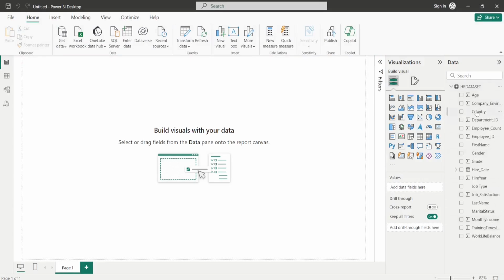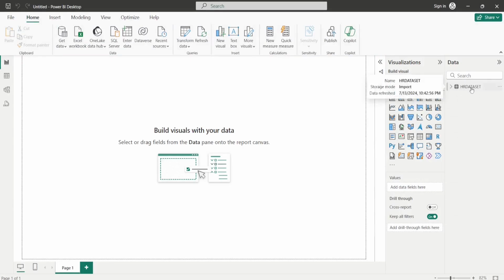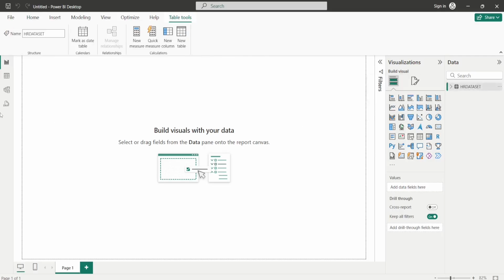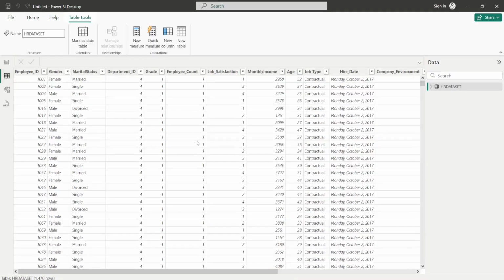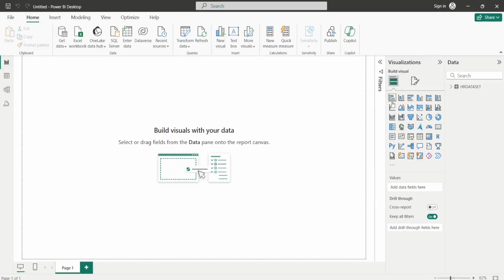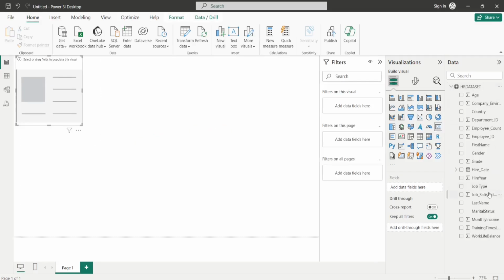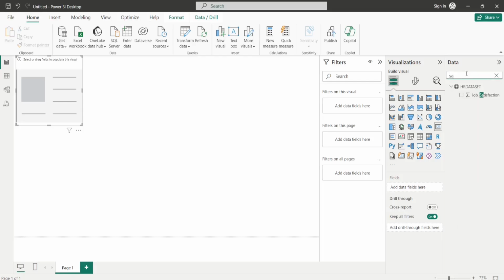Now these are the columns in my data set. Now I want to see the table view. If you want to see the table view, you can go and see the table view as well. If you want to see the report view, you can go and see the report view as well. This one is the hierarchy view as well. So from this section you can create different visualizations. Like for instance, I want a card and I want to place the salary value here. Where is the salary value? I need to look at the salary value from my data set. I don't think it has a salary value here right now.